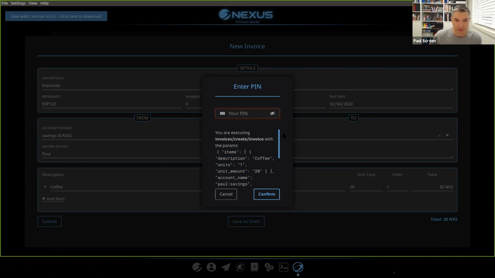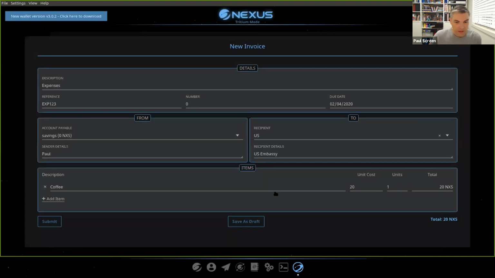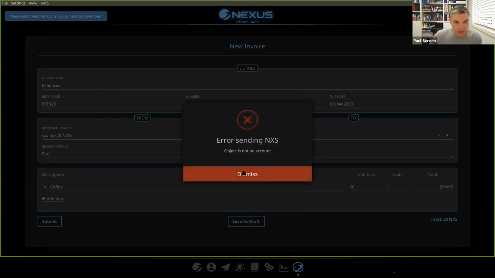Perhaps we should pretty this up. I'll tell Kendall about that. So maybe we can just put this under details or something. So it asks for your PIN, and you can see what details it needs are going in somewhere else. Right, let me just put in my PIN and confirm that. And hopefully everything's working.